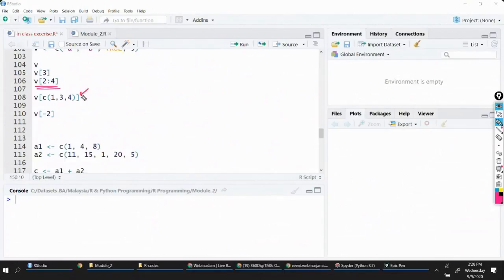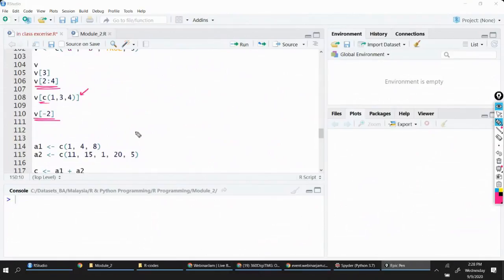Whenever you put square bracket, that means you're referring to only index. And minus value can also be used. Minus of the index number can be used to remove or not to consider those values which are represented in negative values.